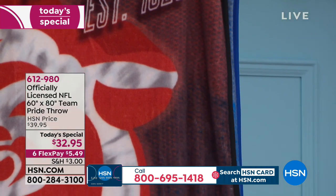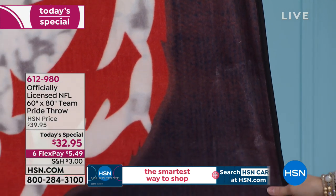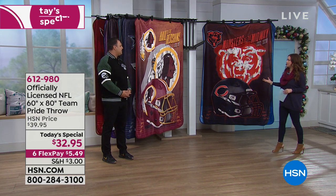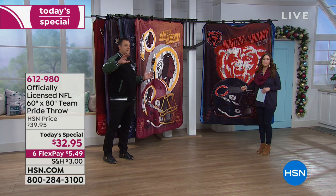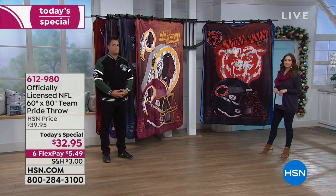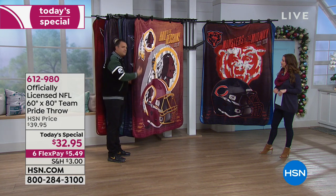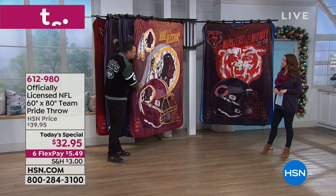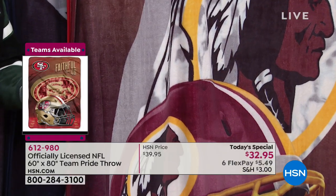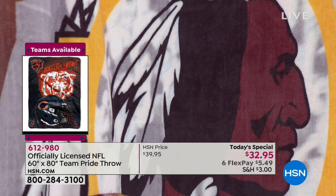The border is finished in a beautiful soft plush piping — incredible attention to detail, well worth more than $32.95. Today you can get it on flex for only about $5 and change. The image is ingrained into the fibers of the throw — it's not raised, just super soft and smooth. It literally has a silk feel. The colors are exactly as you'd see them on Sundays.